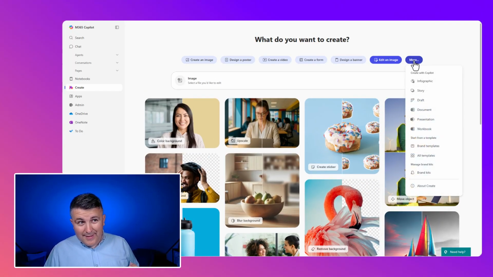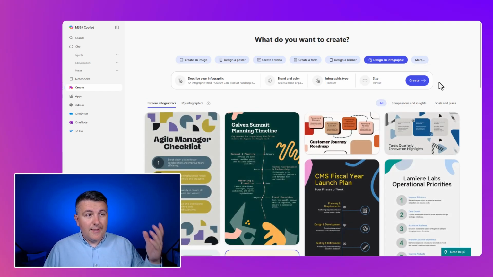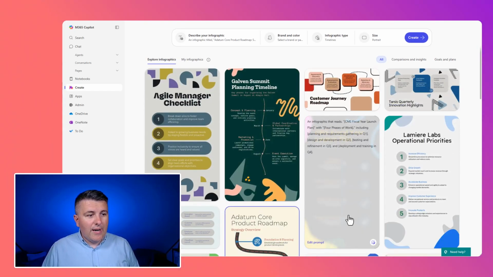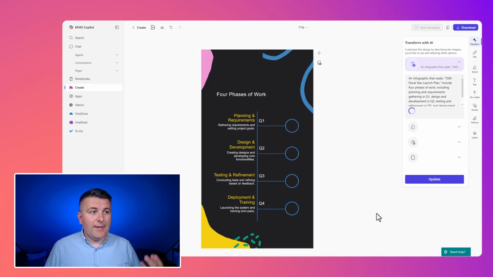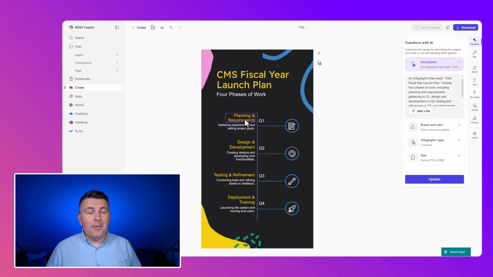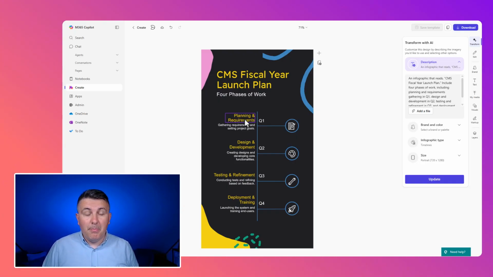But moreover, in this more button, you can see you have multiple other elements worth considering. One of my favorites is the possibility to use infographics, and again in two modes. First, by editing the prompt, and second, by editing the infographic itself. So if you have the template, you can immediately jump in here, change the text and use it for your purpose. Great functionality, fantastic feature with huge potential for the future evolution as a part of the Microsoft 365.